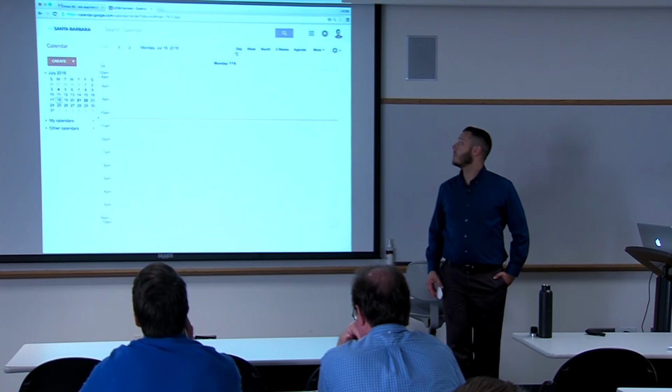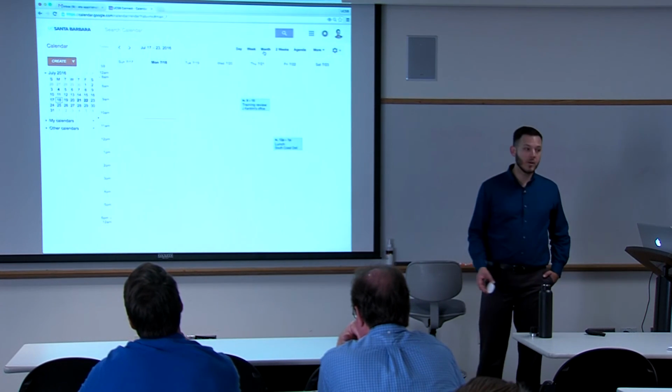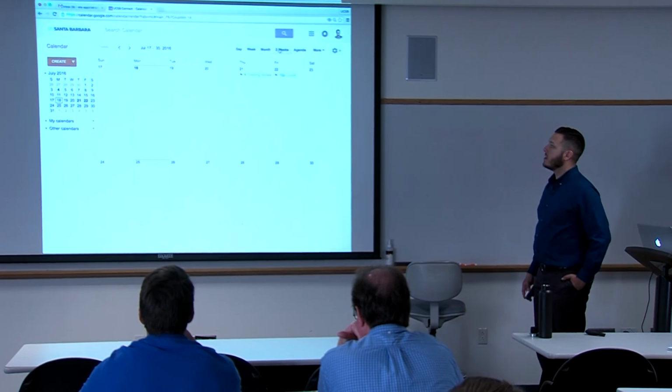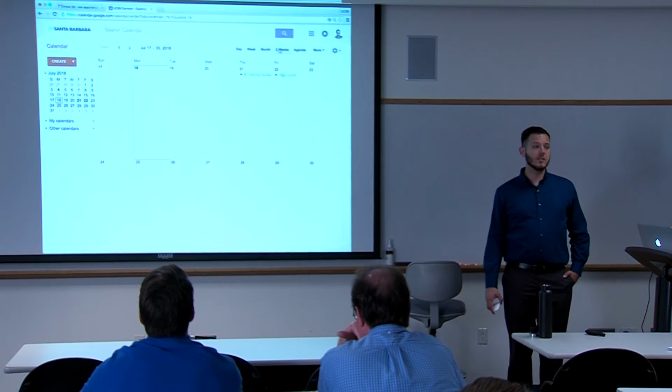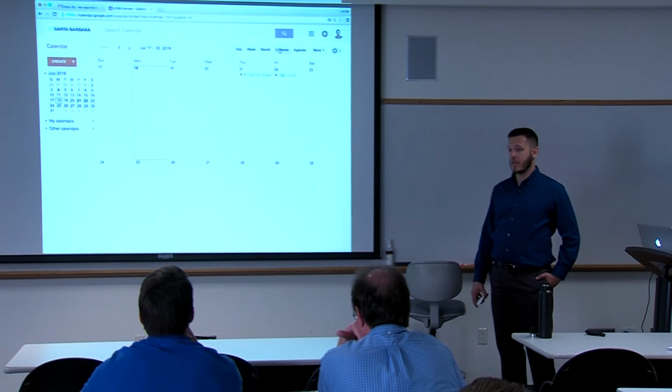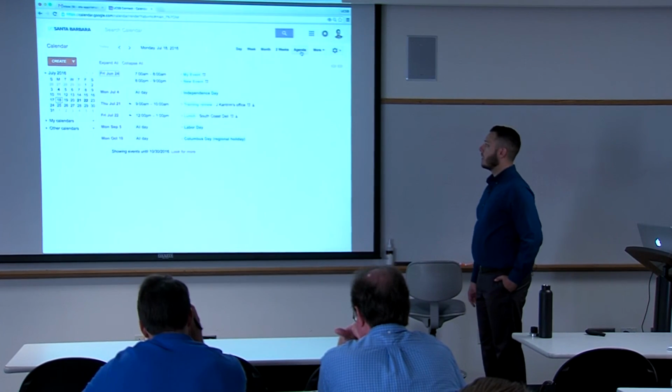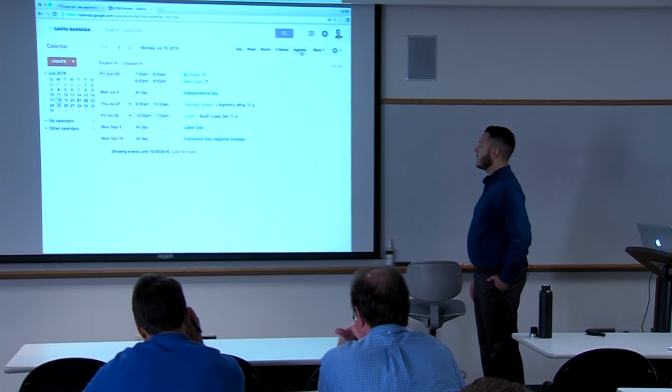But we have a day view, a week view, which is the primary view and your default view at first, a month view, a customizable view. I've set mine to 2 weeks. By default, this will be set to 4 days. I'll show you how to customize that later. And an agenda view, where it puts it into a list view, as you can see here.